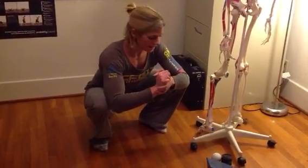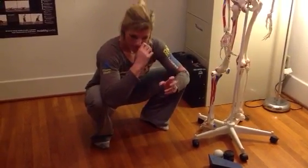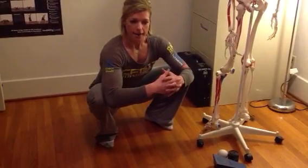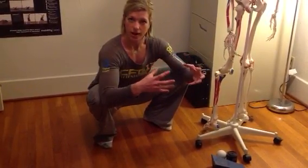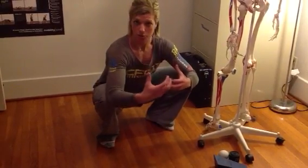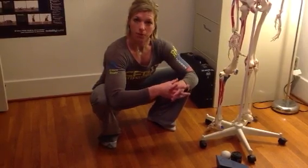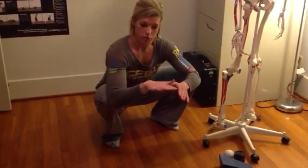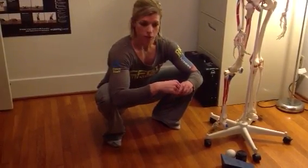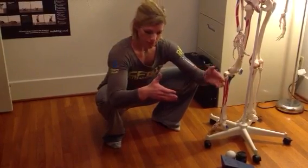Welcome to Mobility Night. I'm here to talk about how to unlock your rear foot. A lot of you are individuals that I've seen come in for physical therapy. I've noticed one ankle is more limited than the other. I can see this through squatting, I can see this through watching your split jerk position, I can see this when you walk. What I'm looking for is the ankle's ability to supinate and pronate when you walk, as well as get proper supination or stable foot position when you squat and not have your feet externally rotate.